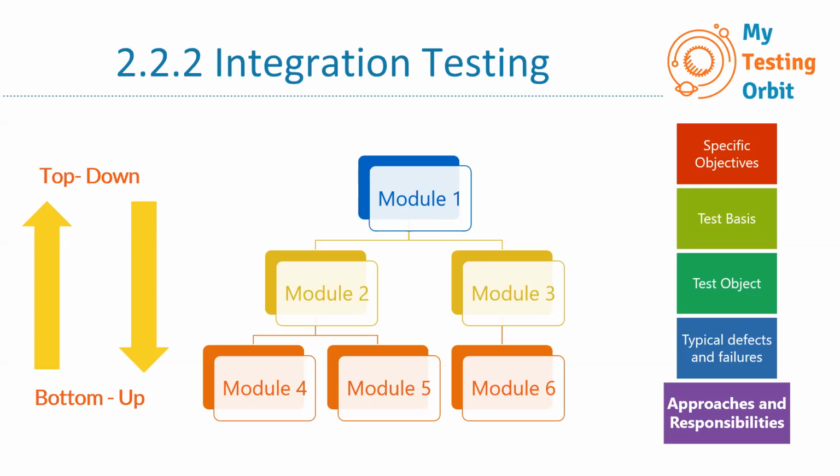So we have an option of either doing top down or bottom up, or maybe sometimes a hybrid approach as well, depending on our system and what's available for integration testing. So in some cases, we can use a hybrid approach as well, which Vineet mentioned is also known as a sandwich approach. Okay, so that brings us to the end of integration testing. So let's take questions if there are any before we move on to our practice questions.